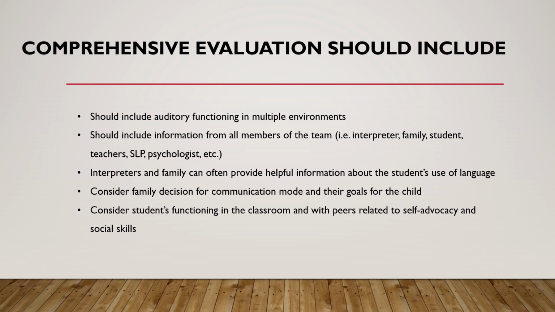You also need to consider the student's functioning in the classroom and with peers related to self-advocacy and social skills. When you have a child who is deaf or hard of hearing, that's going to potentially cause some social issues where the child will have to explain their disability in order to interact with people. People will ask questions, and we want to make sure that the kids can navigate these situations appropriately. And this also becomes important when we look at the expanded core curriculum, because there are goals specifically within that curriculum to address these needs.